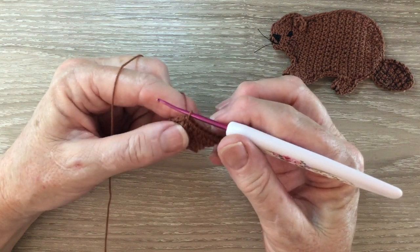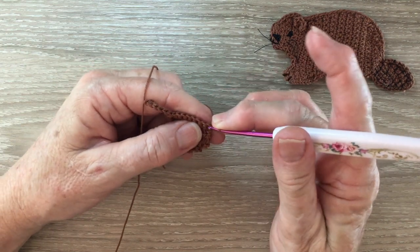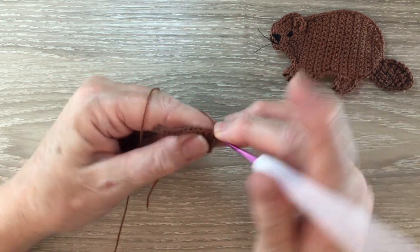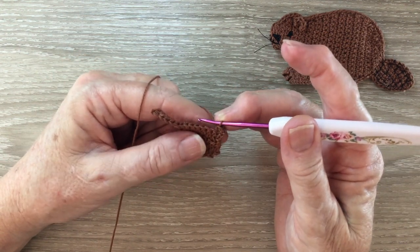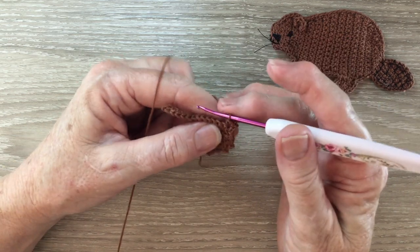For row 11, we start with one chain and turn. We work two single crochet into the first stitch. And then work one single crochet into each stitch to the end, and we'll have 14 stitches.